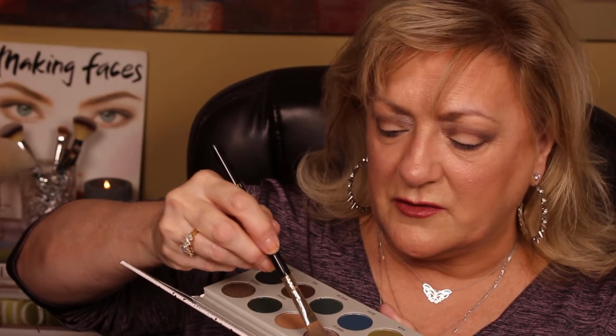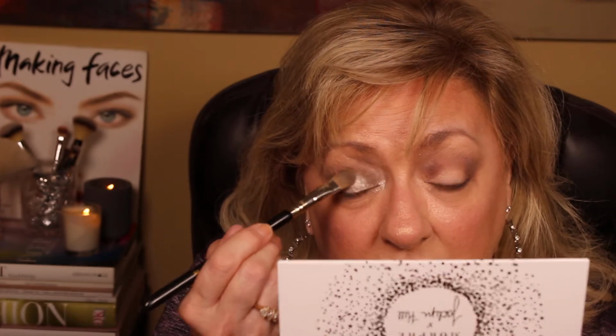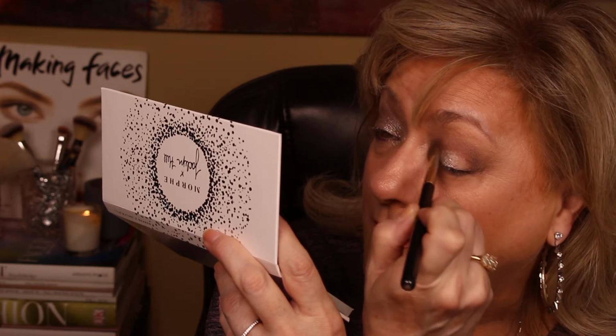Here's a flat shader. This is an E60 large shader. And they're flat, so they're really good to use if you don't use your finger for highly shimmery products. This is very shimmery. Right in the middle, and then towards the center. You can even go right over that little tear duct. And then just go up a little to kind of blend it in. Don't go to the outer corner with it, because the outer corner you want to stay dark, not shimmery. Especially older ladies. Do not go shimmery in the outer corner or your hood.